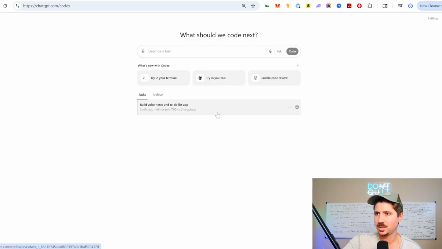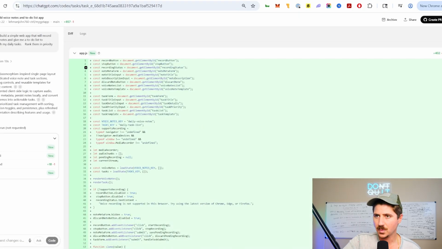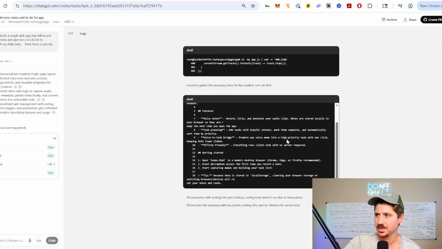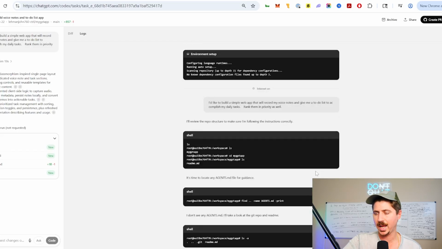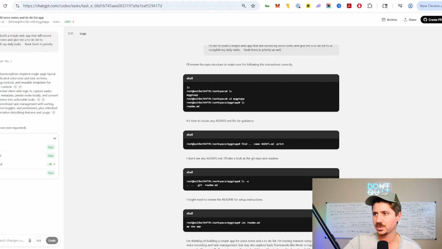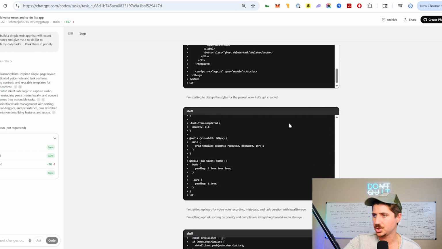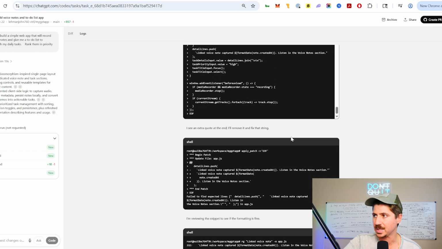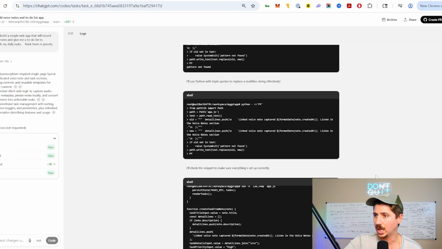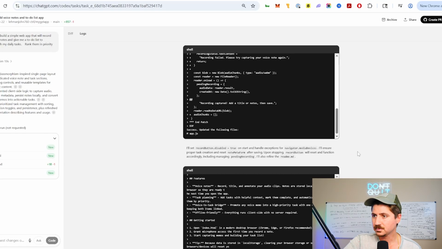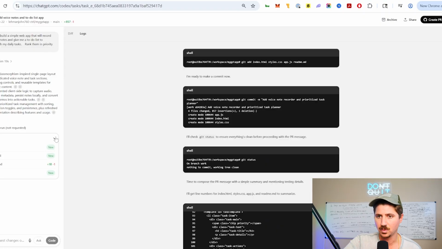And if I click on our task list here, we're going to see what it did. So if I go to the logs, you're going to see that it basically, as an AI agent, which is what it is, a coding agent, it came in and took this task and sort of broke it out into parts. It created a basic game plan, planned out a basic app using vanilla JS, and it just started building it, right? Just started building every piece of this app. I'm not going to go through every little detail here, but you could if you wanted to. So it built an app.js, an index.html, it updated the README file, and it created a styles.css.